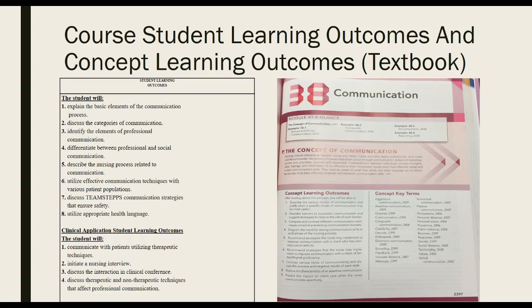What is it that I as a nurse must do to remain legally safe? In other words, can I legally do this? Is it within my scope of practice? Is it safe for me as a nurse to do this so that this patient can benefit from what I'm doing? And if it's safe for everybody else involved, including families, other nurses, CNAs, physicians, and so forth. And is it relevant? The things that I'm asked to do while I am at the bedside, are they relevant for me to be doing these things at this time?